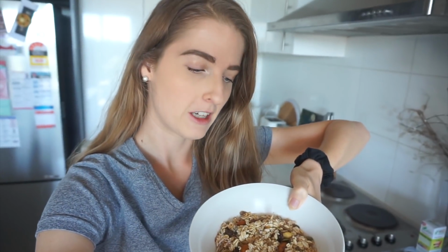I've got half a cup of rolled oats, some shredded coconut, some fruit and nut mix, and some apple juice. So for my apple juice, I like to use the brand Nudie because it's literally only apples. There's no added sugar, there's no concentrates or anything like that. Apparently the whole bottle has 10 apples in it. So I just use half a cup of this and let it soak overnight, and oh, it's so good guys.